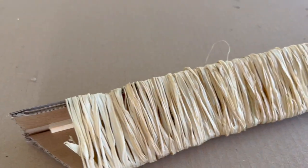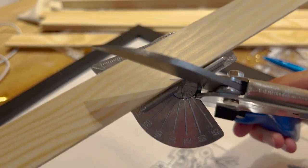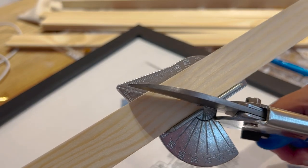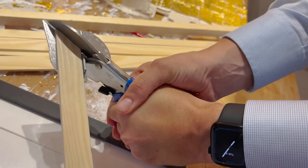In the end, it really just came down to my preference, and I just really dislike cutting cardboard. I've done enough cardboard projects, you know? So for the wood, I tried using miter shears. I've never used them before, and I don't know if the ones that I got are really bad quality or something, but it was really hard and I had to get Perry to help me. And even then it was just quite unenjoyable to cut, I would say.